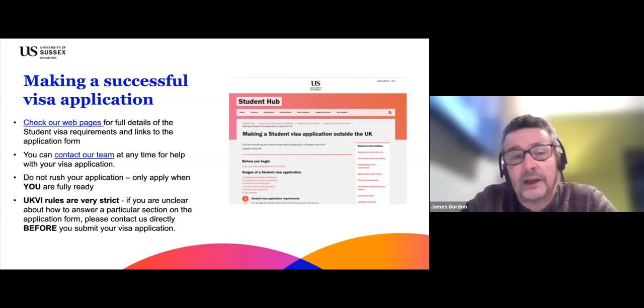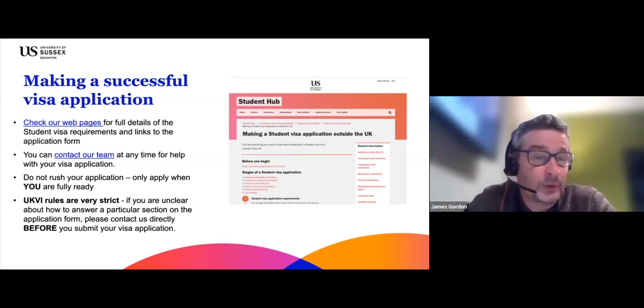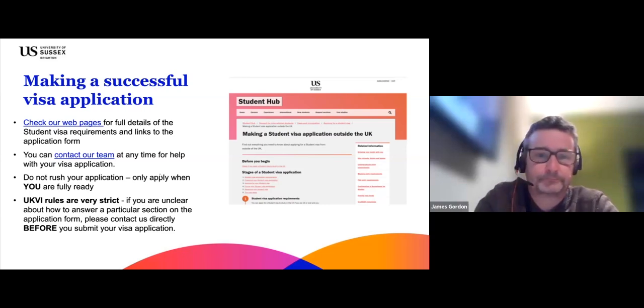But I would recommend that anybody that is currently in the UK and thinking of making their visa application from here to contact us, because there are slightly different rules about who can apply from within the UK and who can't. But this presentation today will be about making the application from overseas.